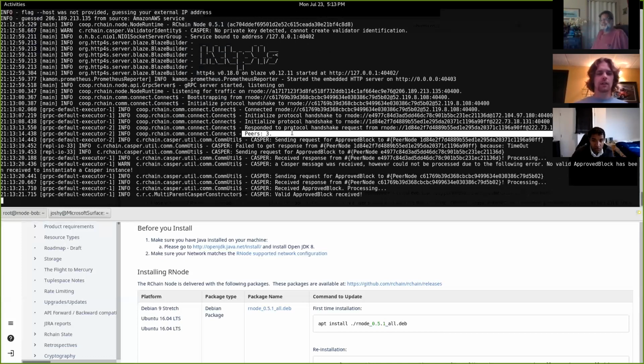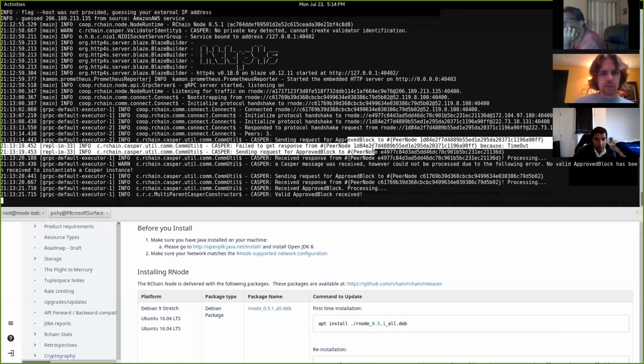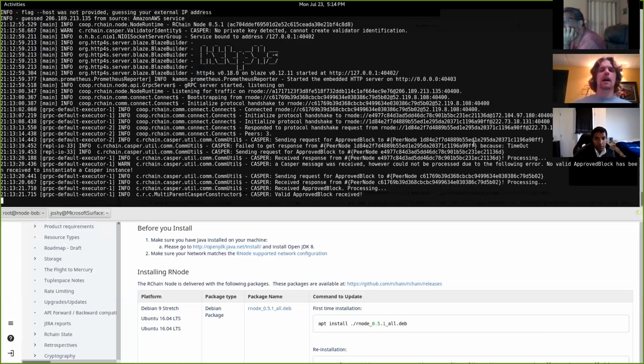Yeah. Nice. A Casper message: failed to get a response, timeout, but apart from that, in the middle, it looks like it didn't connect to one peer, but it connected to the others. What line is it? 19.452 on the left. This one. So it sent a request to someone and then it just timed out. But if you look down, it definitely got a response from someone else. Cool. Okay. Wonderful. So this seems like it's working, and we're on the network, right?